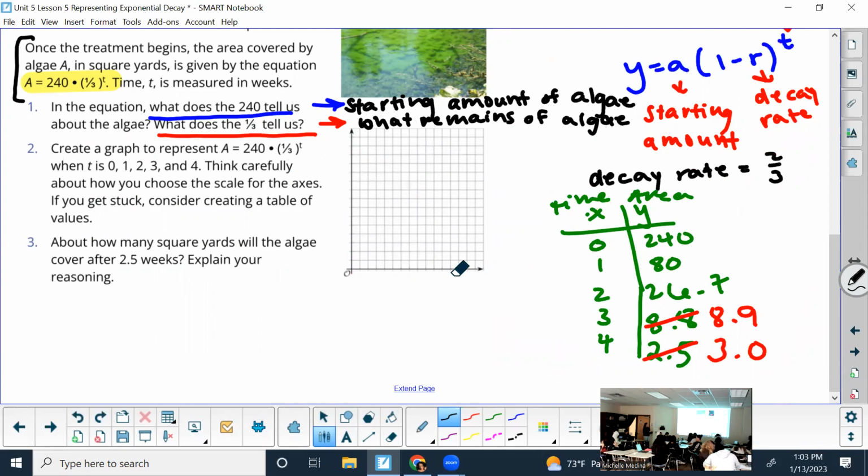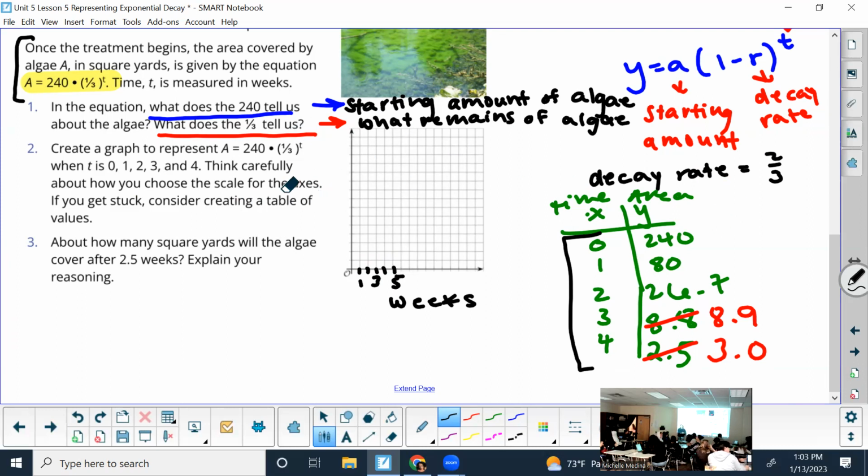So x-axis is for what in the situation? The time in weeks. And here's my x value. What should I probably count by? Good. I would count by 1. I probably won't label every single number because I don't have room to, but they're counting by 1. Or at least that's what I want.